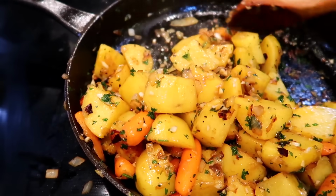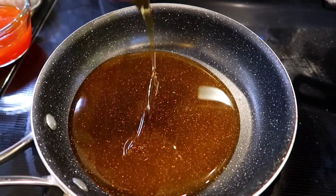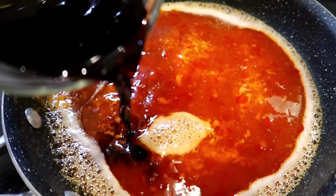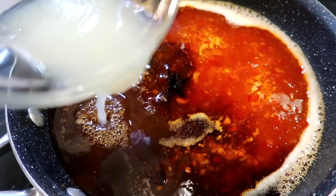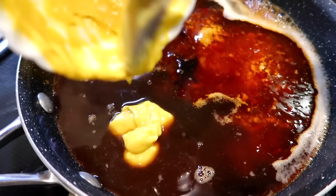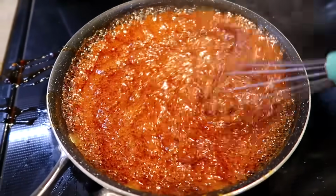And while this is cooking, we're going to put together the honey sauce. In a separate pan over medium heat, go ahead and pour half a cup of honey, 1/3 of a cup of sweet chili sauce, and try not to make a mess, okay? We're also adding 3 tablespoons of soy sauce, 2 tablespoons of lemon juice, 1 tablespoon of brown sugar, and 1 tablespoon of Dijon mustard. We're going to whisk everything together, then cook the sauce for 2 or 3 minutes until it bubbles up and thickens a little.